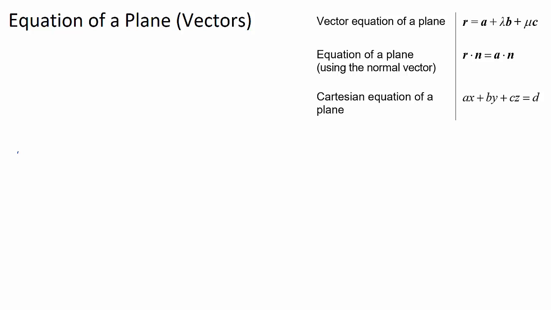In this video we are going to have a look at the equation of a plane and how it relates to the topic of vectors, and also how these questions are most commonly asked in IB math exams. These are the formulas you will get in your formula booklet: the top one is the vector equation of a plane and the bottom one is the Cartesian equation of a plane. The middle one helps us use the bottom one, so I will do a diagram and a question to make this clearer.